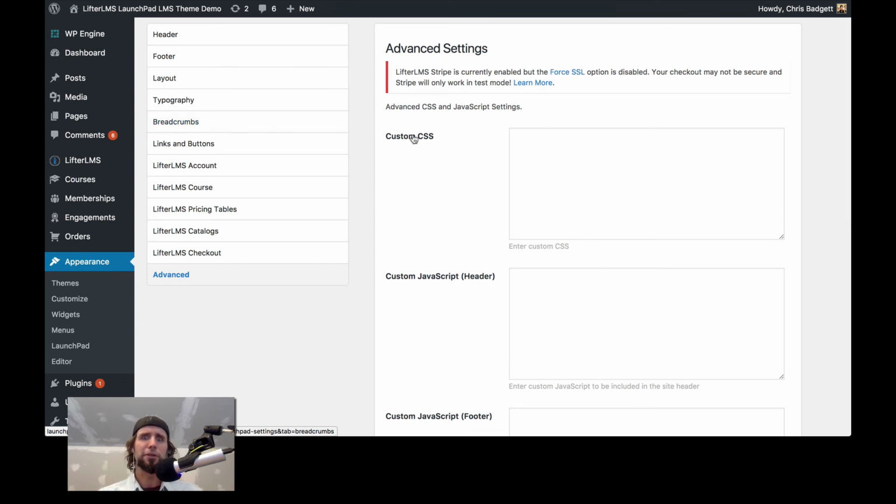If you do end up getting some custom code, some custom CSS code to change the design to do something that LaunchPad doesn't give you an option for, or it's just some customization. One of the things web designers, developers do is they write CSS code to change the design. If you ever need to add some of that code to your website and you want it to be protected as future versions of LaunchPad update and are released, you want to drop it here so it will keep it separate, so that CSS code is future-proof and protected and doesn't get overwritten when you update the theme.